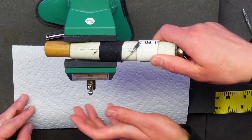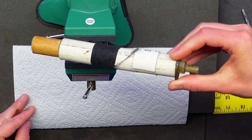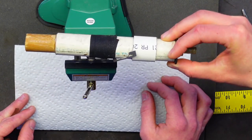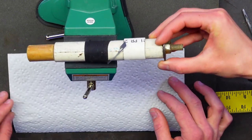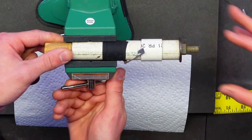So yeah, so we've got. There we go. So real technical thing going on here. It is pretty technical. It really is. I don't know if I put that back in right.